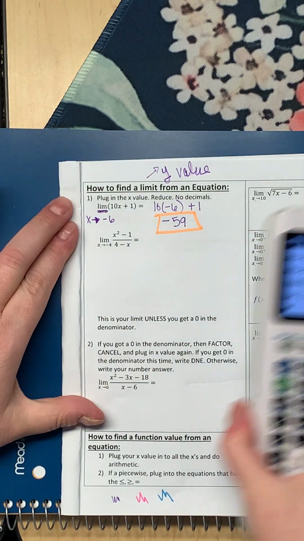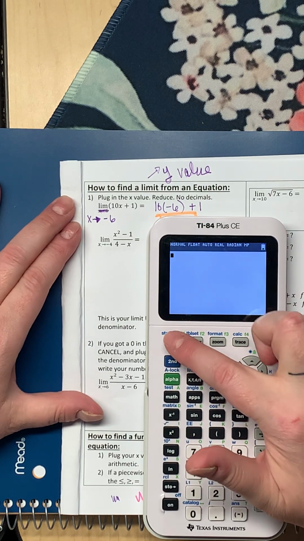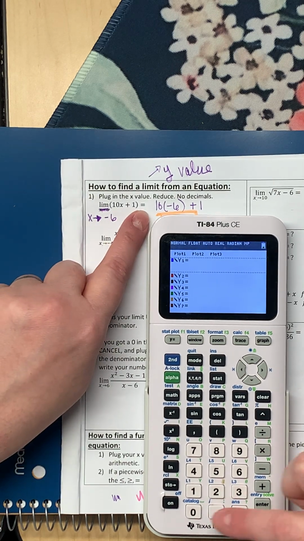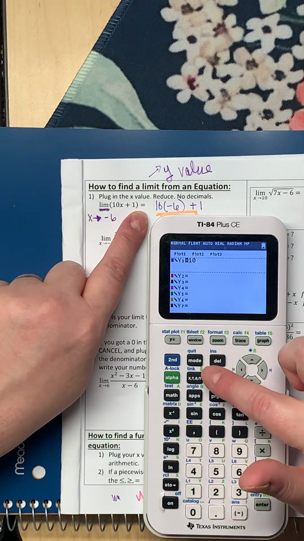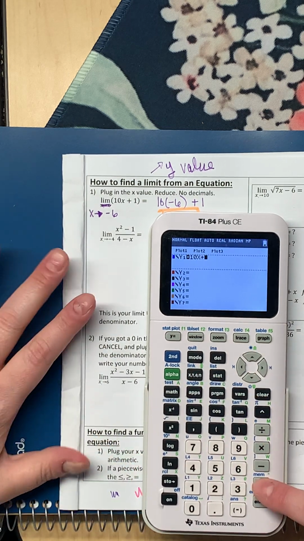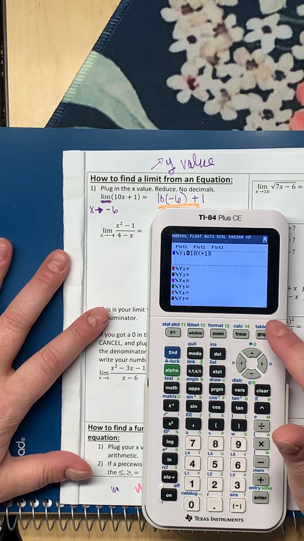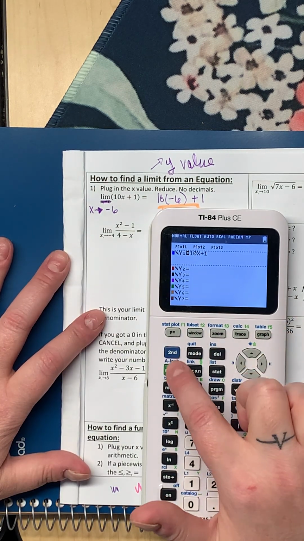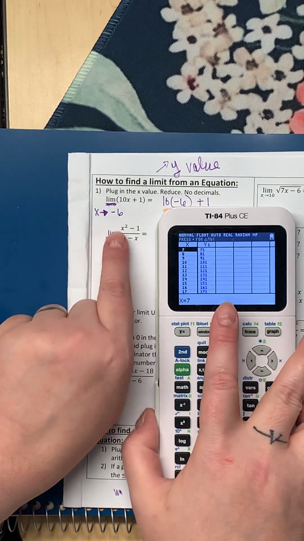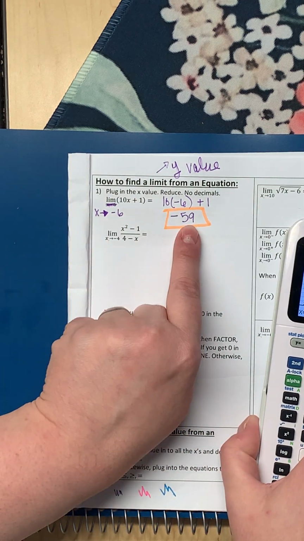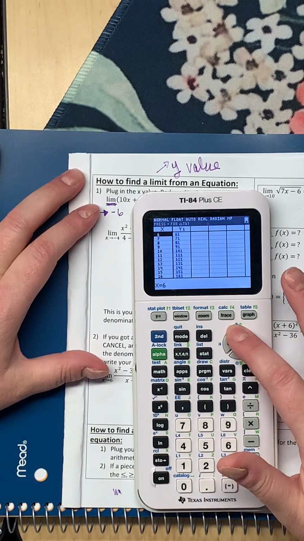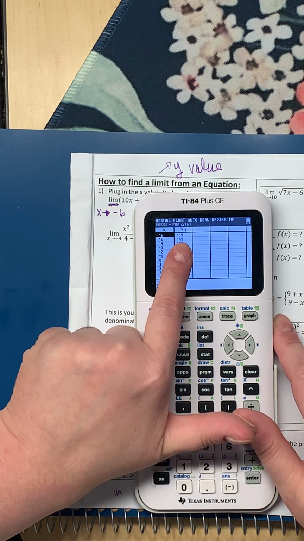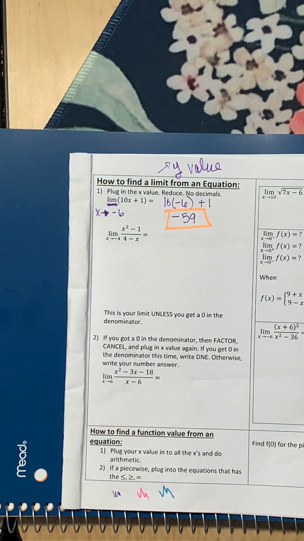So if you guys wanna see it in the calculator, I go to y equals, this top left button, and then press 10x plus 1, where x is by this green button, plus 1. Then I go to my t-chart by pressing second graph, and at the x value of -6, I should have a y value of -59. Let's check it. Oh look, -6, -59. Huzzah! Okay. Let's do another one.